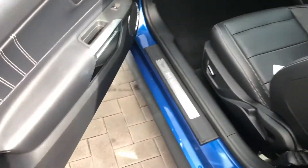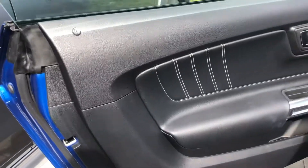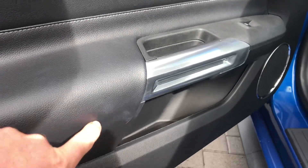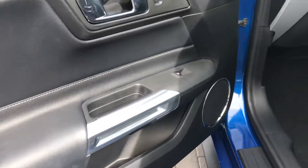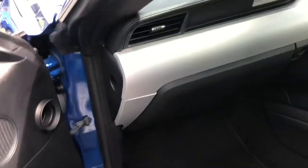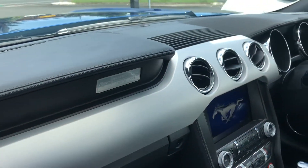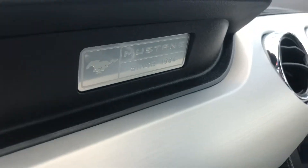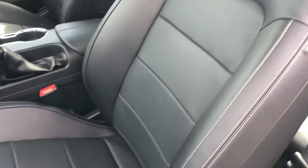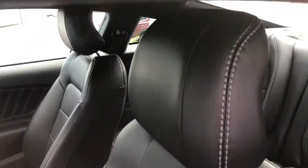Once again no gutter rash on the rim there, all very well looked after. Just opening up the car and going through the door card - as you can see it's all very clean and tidy. There is a little bit of sunscreen mark through here - you see that from time to time especially in North Queensland. Coming across the dash, got the nice Mustang badge that says 'since 1964', coming down through your center console and flooring - it's got the floor mats in there.